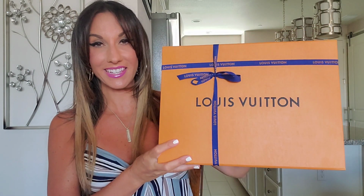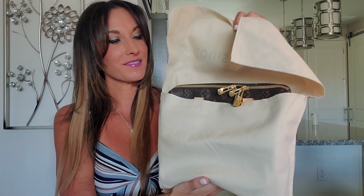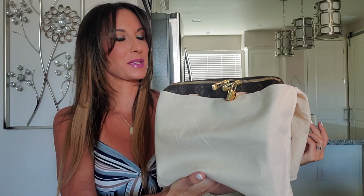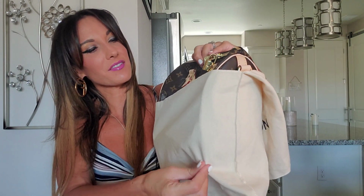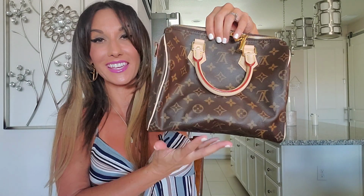Now let's get into my Louis Vuitton luxury unboxing haul. The first item that I want to present to you guys does come in a box like this. I will go ahead and present to you guys the classic, beautiful, and gorgeous Louis Vuitton. I think you guys know what this may be. Speedy Bandouliere 25 in the monogram canvas.